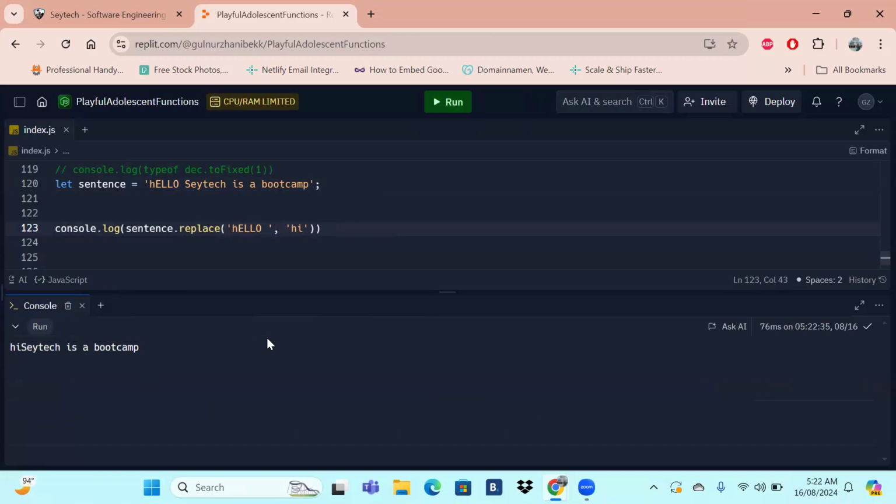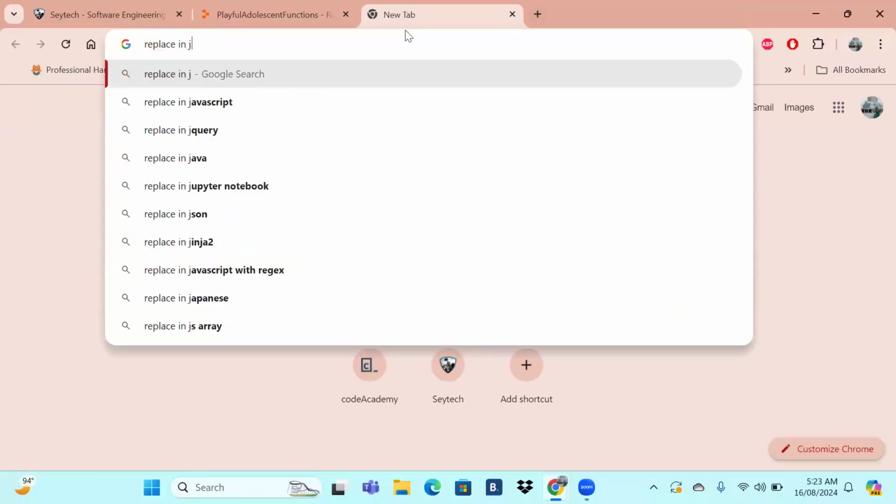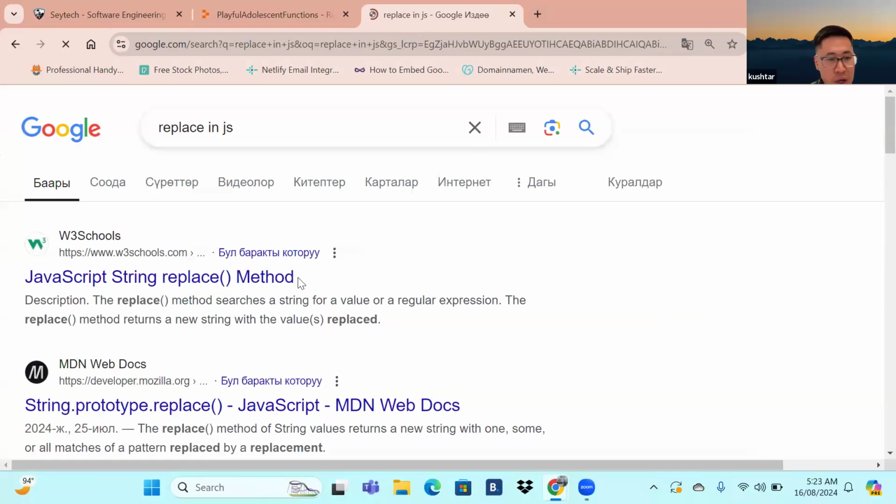With replace, actually with all of the string methods, you can pass one argument or two parameters, like more than one parameter. In the replace, this is the existing value, and when we say comma, it already understands, okay, this is already there. What's the new value? So Gulnur, if you search replace in JavaScript in Google, it will give you the documentation right away. Yeah, you can open that.